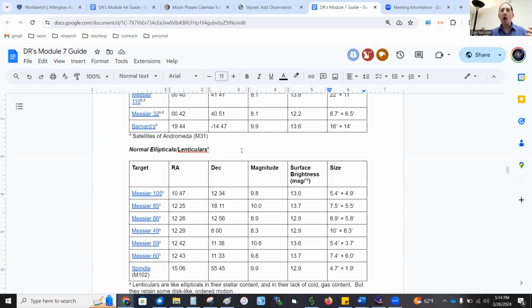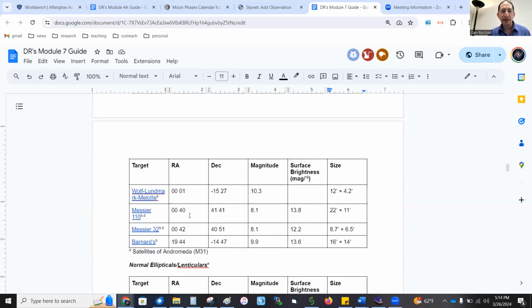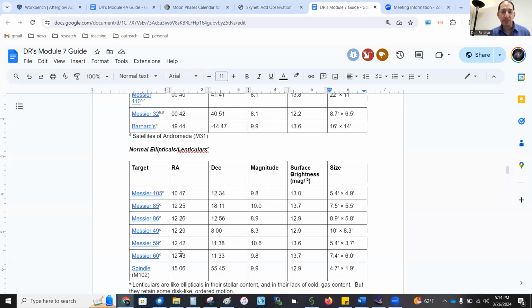And of course, not all of them are observable any time of year. You want to go to the observing guide and see what right ascension ranges are acceptable for this time of year. For example, for the beginning of April, you kind of want to be between 8 and 18 hours right ascension. So this would be no good, but these would be fine. You get the idea.